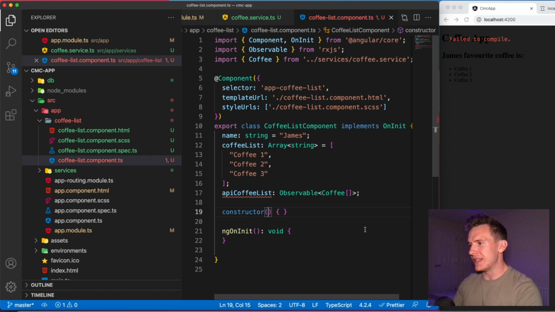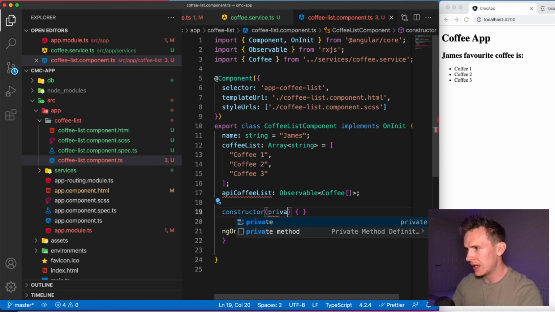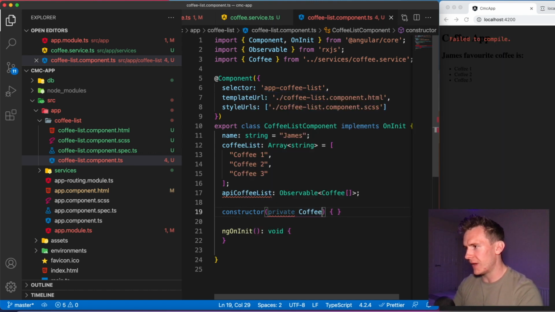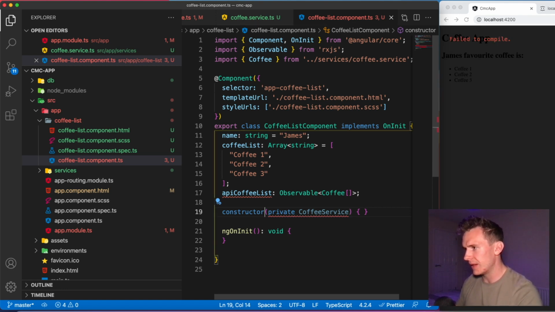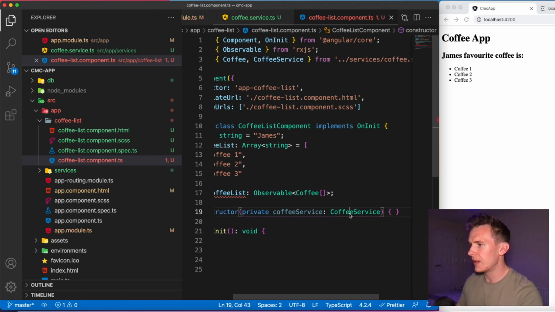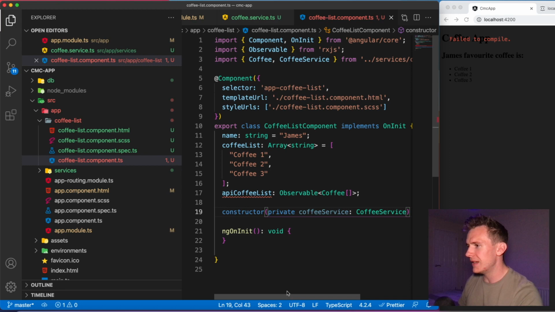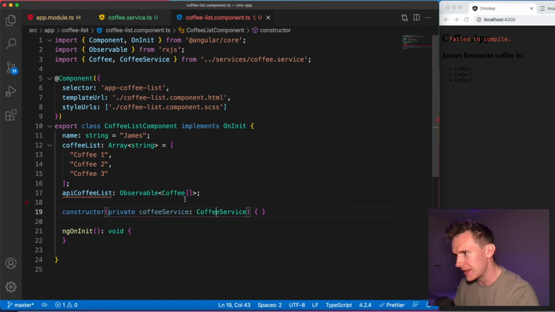So we just need to import our service now, which is as simple as putting an argument in the constructor. And we've got our coffee service. Let's call it coffeeService. Give it a type there. Make sure we import it in the reference. So we've got our coffee service ready to go. And now the coffee list. Move this out of the way for you.